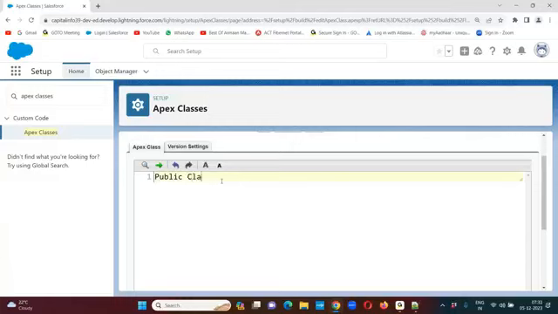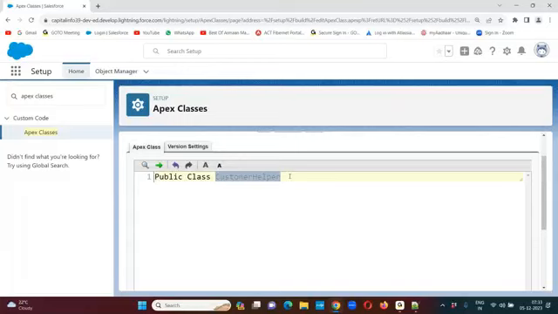Public class name. I'm giving the class name as CustomerHelper. I already told you, please start the class names with uppercase letters, because we always have to follow Pascal case when defining classes. Variables start with a small letter.